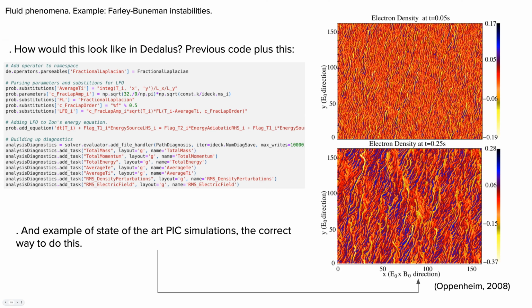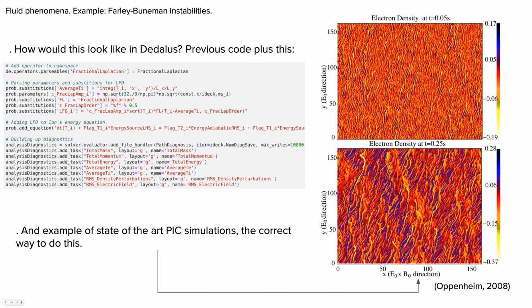And also I added this chunk of code to show that in Daedalus you can very easily make diagnostics. So you create an evaluator that says, okay, I want you to create an HDF5 file in this direction, and I want you to sample these variables here every certain number of iterations. And these things can be very complicated. It can be integrations of the field, cuts of different things. So, if you do this correctly and use kinetic methods, you're going to see something like that.